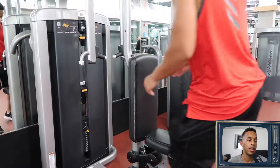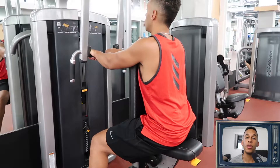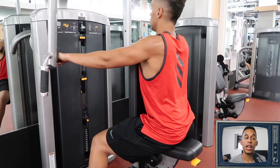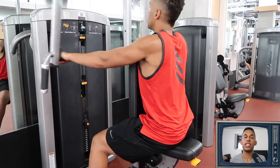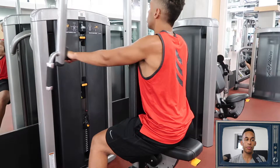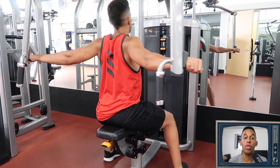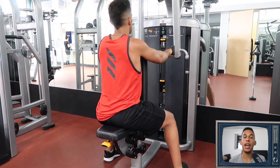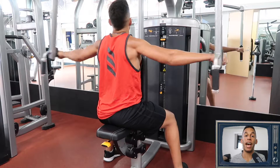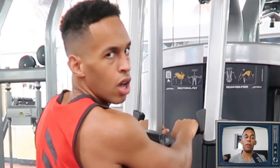The next one is a reverse fly. Usually the fly is good for the chest muscles, but when you're doing a reverse fly you want to focus on your back — specifically your mid back. This is going to help you get that full back form. Get a weight that's comfortable; you don't necessarily need to go heavy. Do 10 reps, three sets, and focus all the energy on keeping your arms straight, putting the pressure and strain on your back muscles to build them and avoid injury.